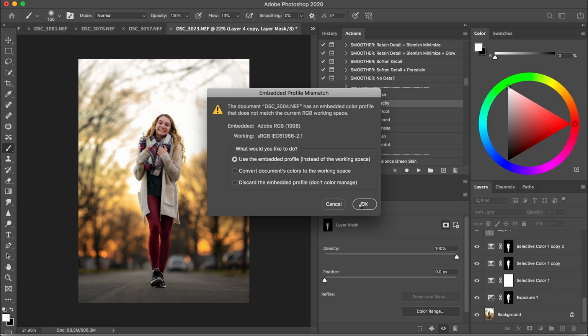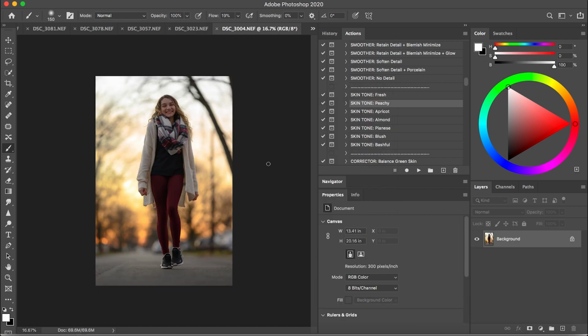And then this is pretty much where all the magic's going to happen. Okay, so what I'm going to do is we're going to make this really, really simple. So if I go into my selection here, and I go to select subject, it's automatically going to select the model here, and then you can go in and fine tune it.